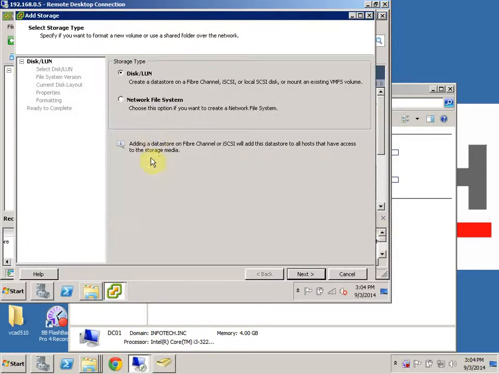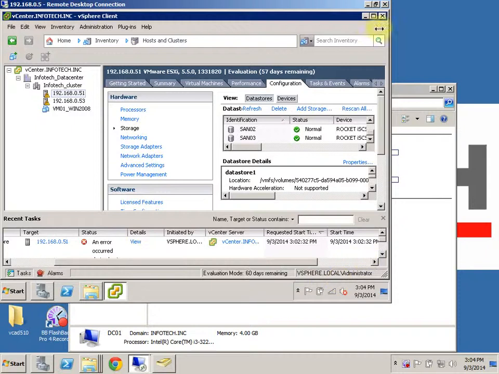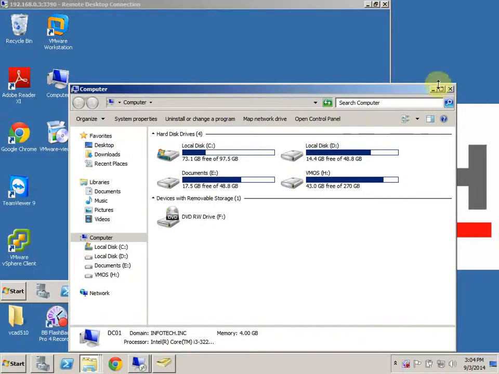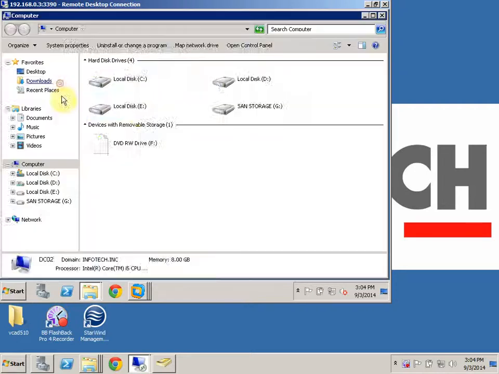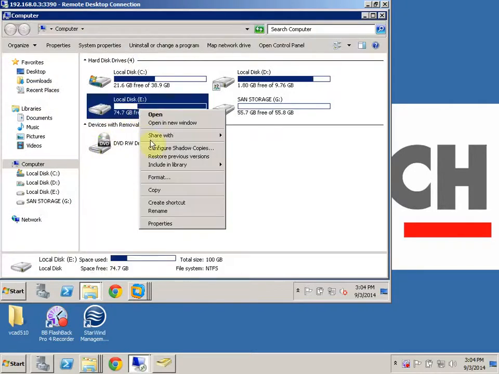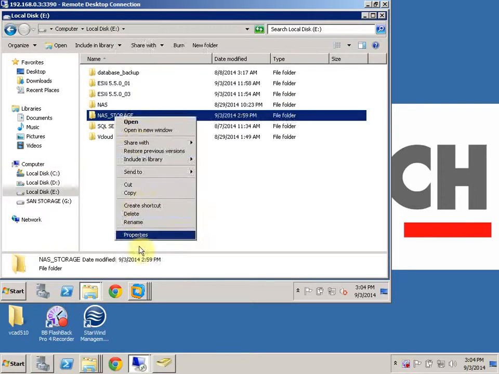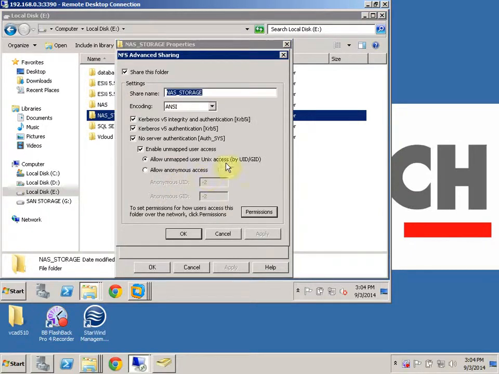Add storage network. Okay, let me check. Minimize everything, because it's a problem with authentication. So properties, NAS storage, properties, NFS sharing. Okay, permission.